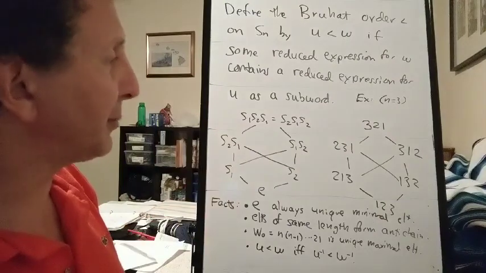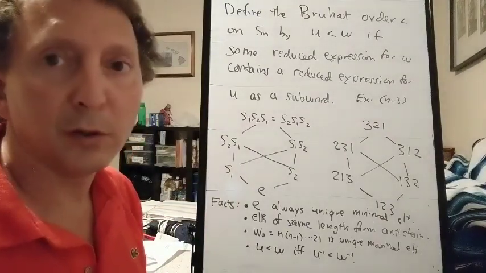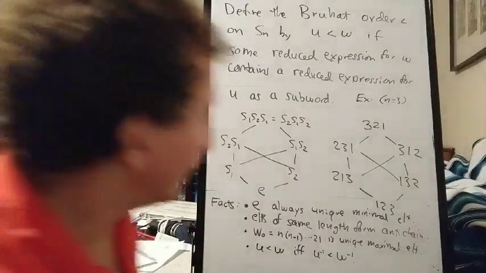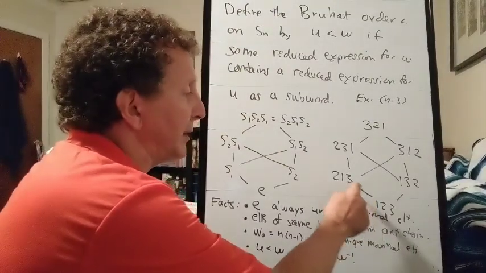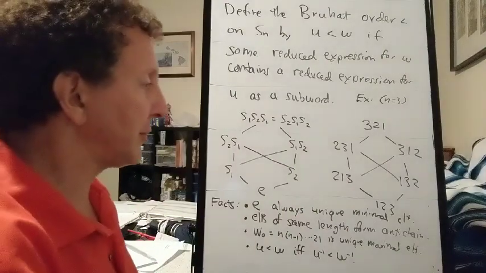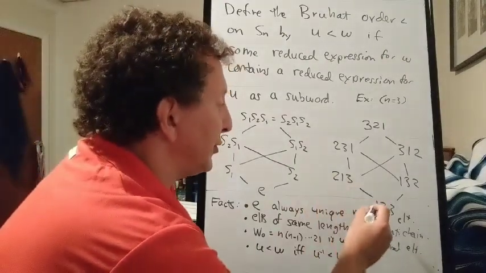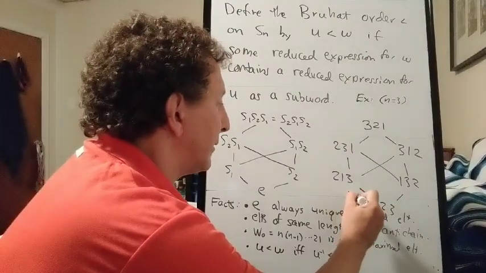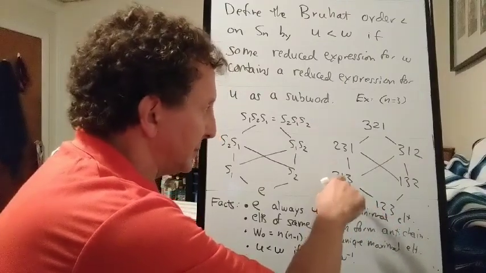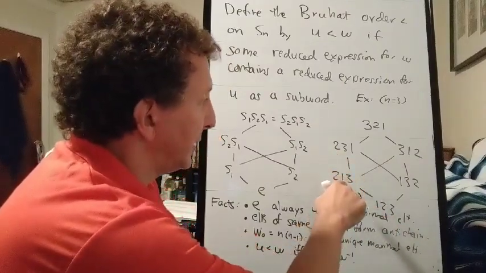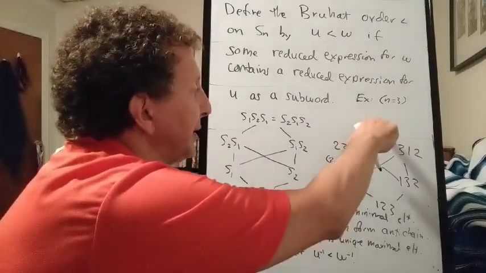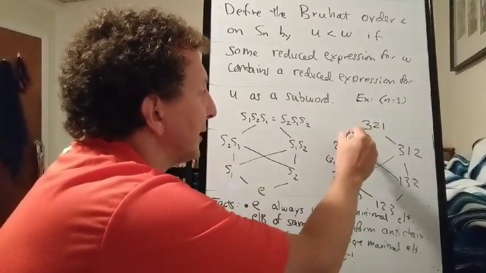Now the edges in the Bruhat order are closely related to 2 cycles, or transpositions. That is, if we look at what happens when we go up or go down in the Bruhat order, we're multiplying by a 2 cycle. So here we're swapping the letters in positions 1 and 2. Then we go up here, we're swapping the letters in positions 2 and 3. Then when we go up here, we're swapping the letters in positions 1 and 2 again.